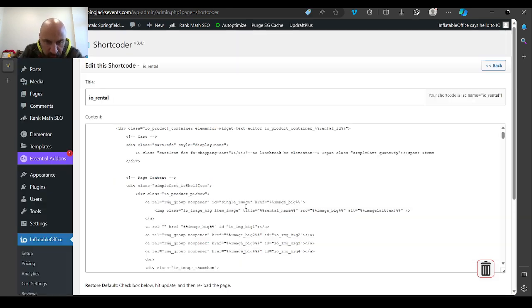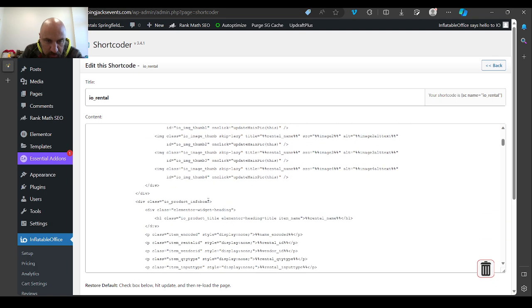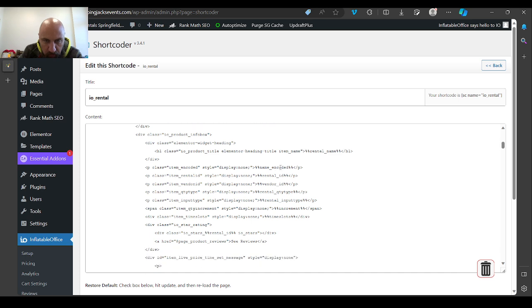So we got the shelf item. We're just going to come down here. Our pick box. We don't need the pick box. Image thumbs, product info. Rental name is right here. We got rental ID, vendor ID, rental quantity, increments, time slots, the stars.